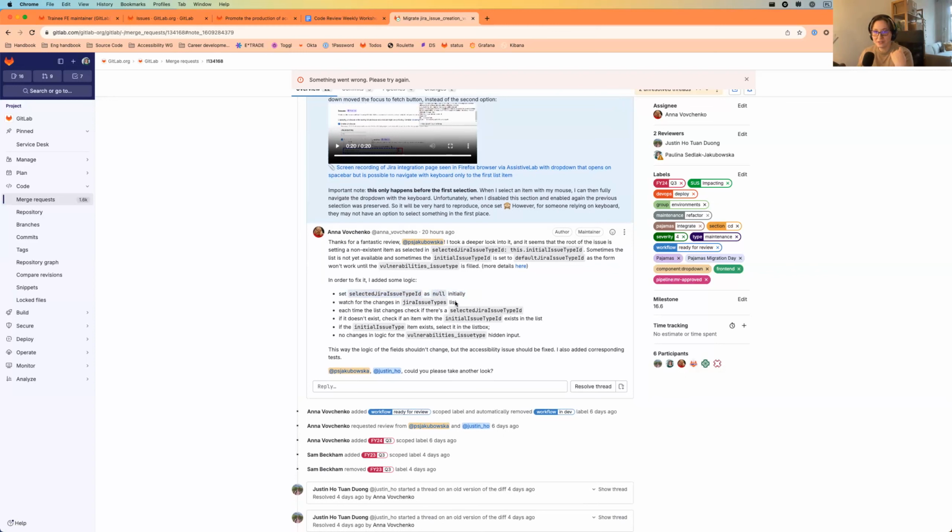Watch for changes on the items within the dropdown. Each time the list changes, check if there is the selected Jira issue type ID. If it doesn't exist, check the initial item and, if it exists in the list, select it in the list box. And there was also a hidden input, with some changes to that.